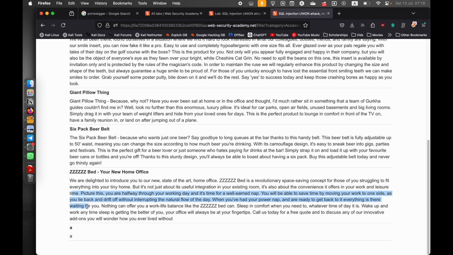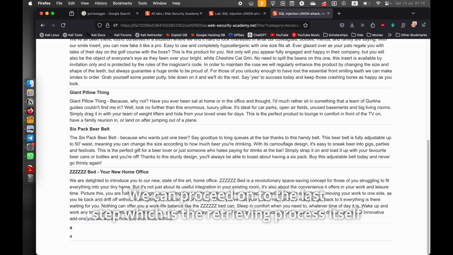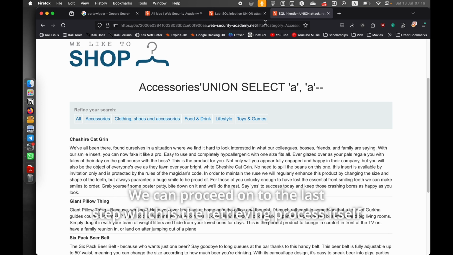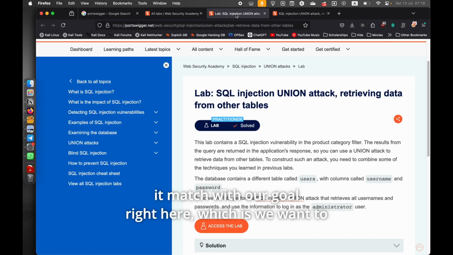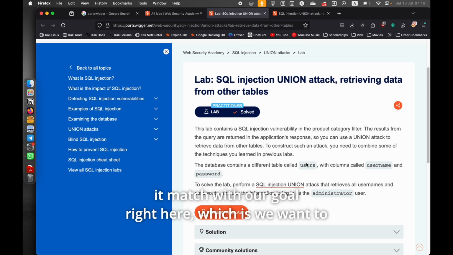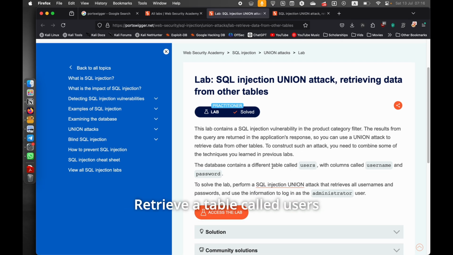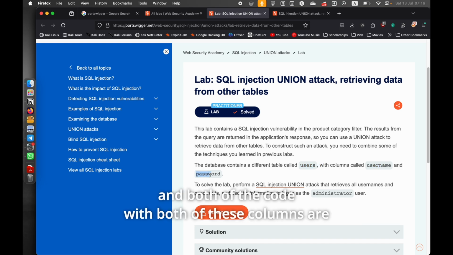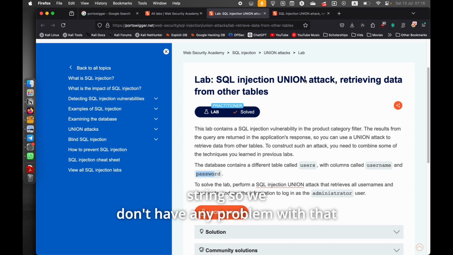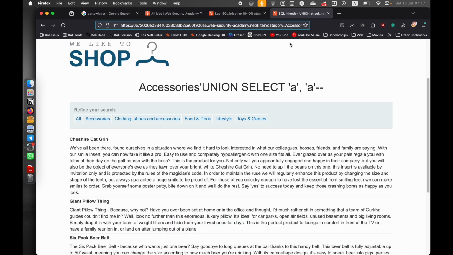So we can proceed on to the last step, which is the retrieving process itself. Since we know that the original query returns 2 columns and both of the columns are string, it matches with our goal right here, which is we want to retrieve a table called users that has 2 columns, username and password, and both of these columns are string, so we don't have any problem with that.